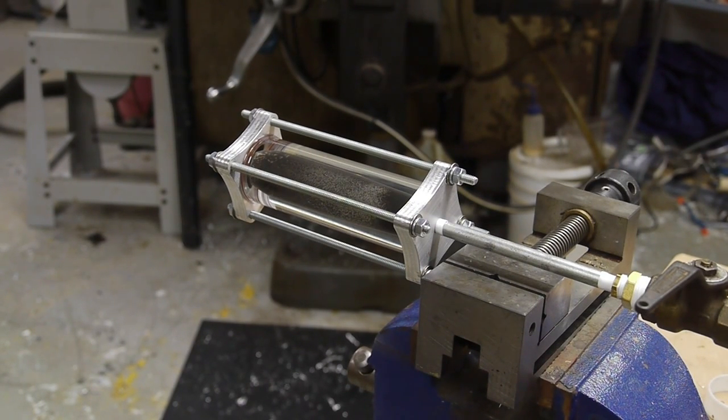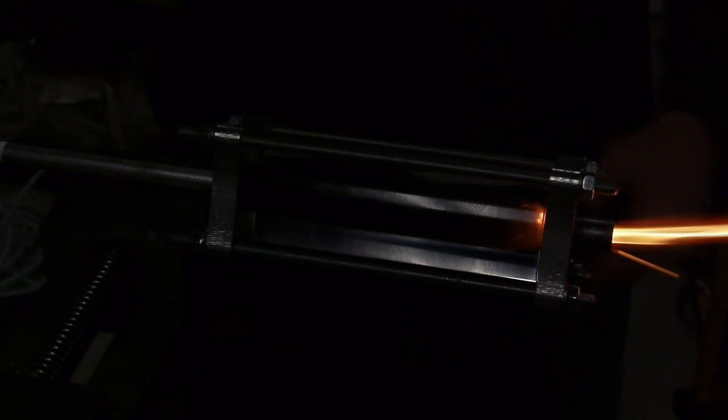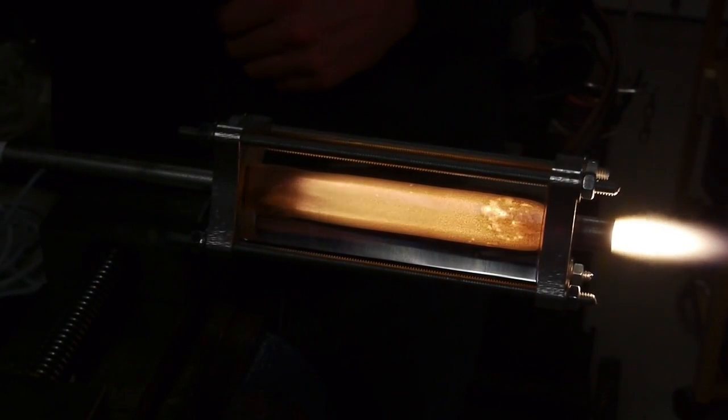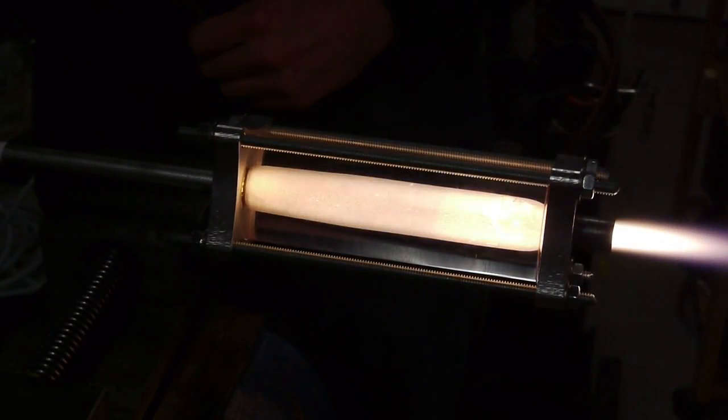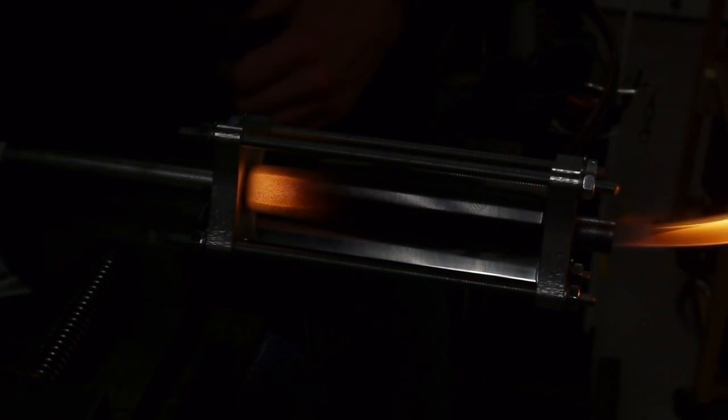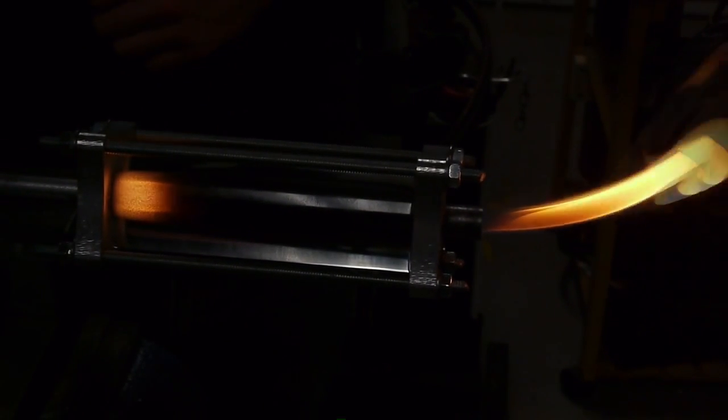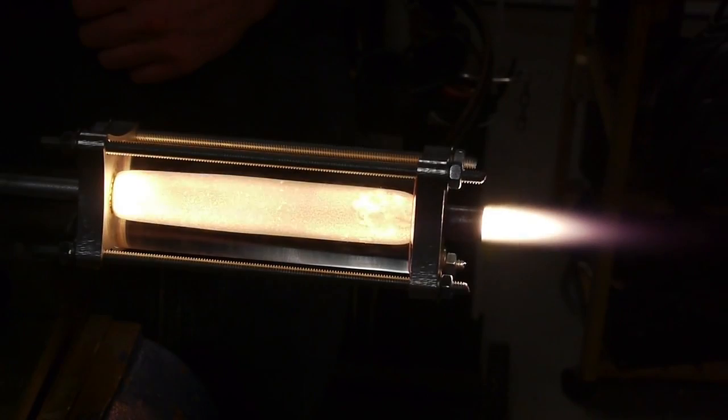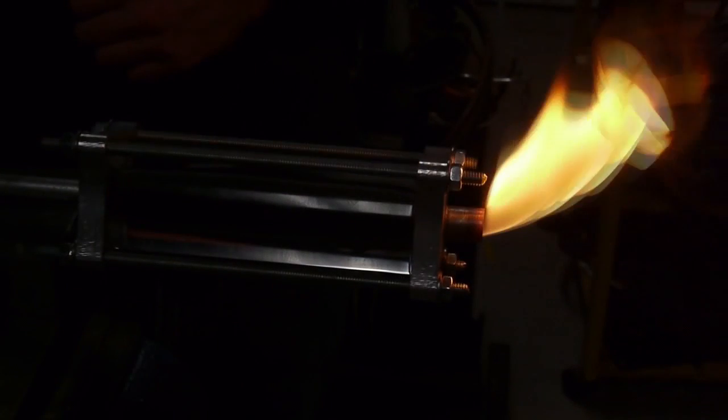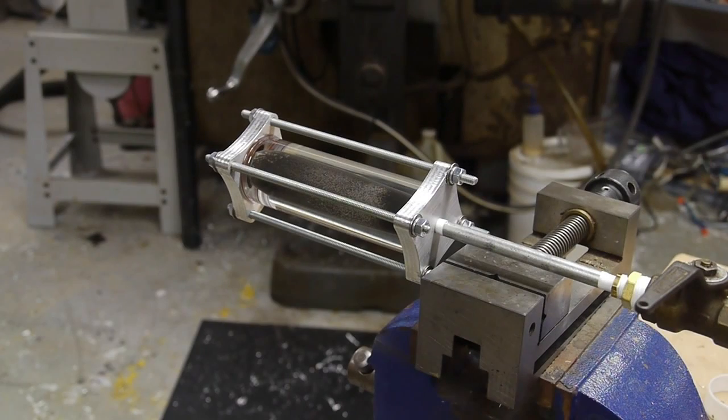I didn't measure how much force this engine is producing. Again, if I were really concerned about building a decent engine, I would probably have spent more time on the nozzle too. The typical shape of a rocket nozzle is a convergent-divergent nozzle. The idea is that you want to speed up the exhaust gas to a supersonic speed—that's what the convergent part is—and then you want to expand that flow to have a very high volume. So the divergent part of the nozzle keeps the speed up near or above the speed of sound, and yet it has a higher volume since it's cooled the gases down. You can design an optimum nozzle for a specific engine design to get the most thrust out of it.